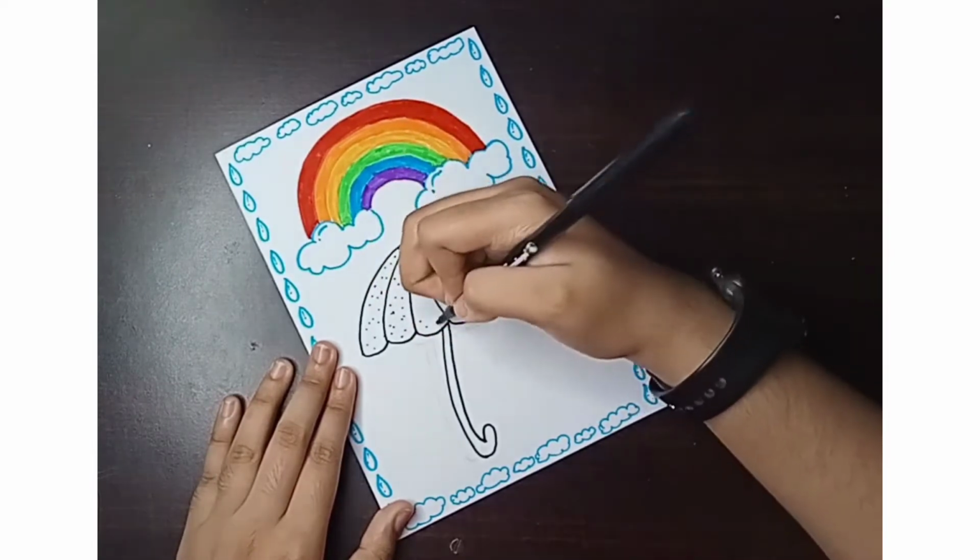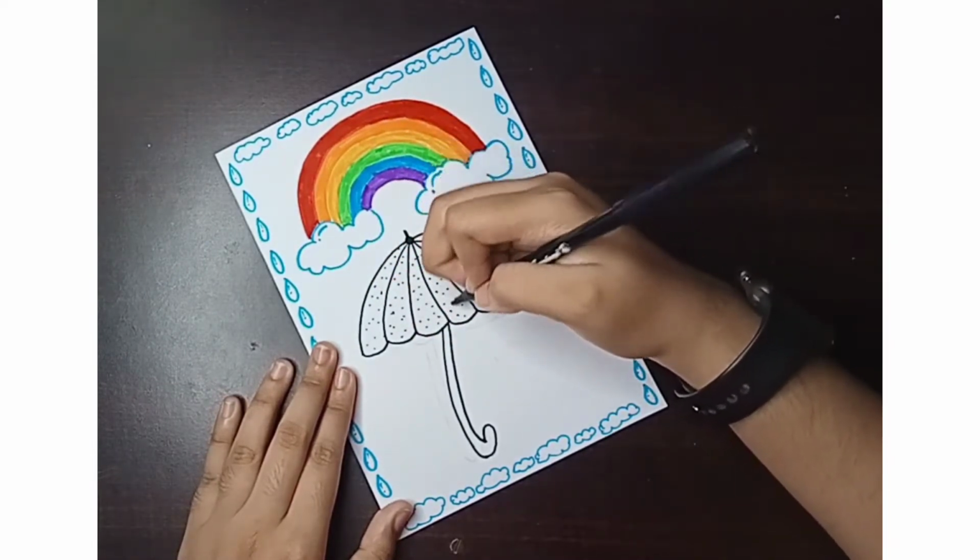Pattern of dots on the umbrella and coloring it with gray, pink and blue colors.